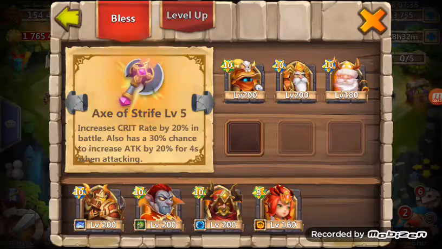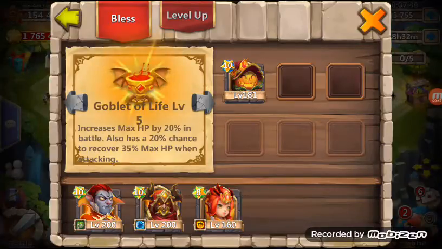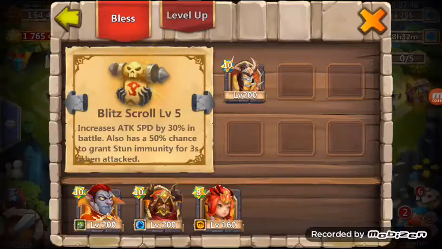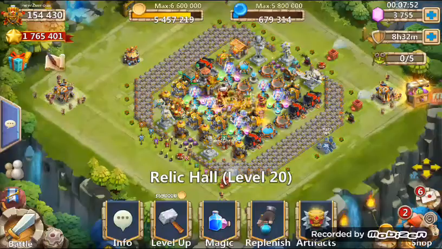So let me put my Ares here. There we go. And then Cupid, where's my Cupid at? Cupid is on Goblet of Life. And then that's about it. There you go. So got two heroes here, three, 4, 5, and then my sixth one. Now I got to do my pets.